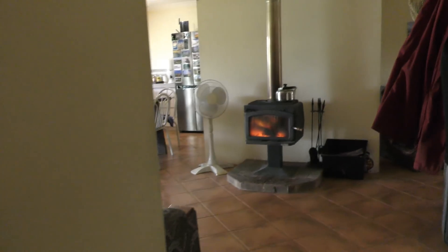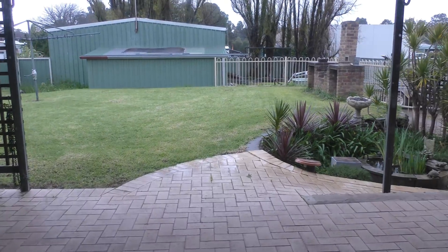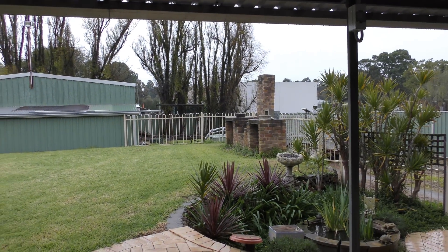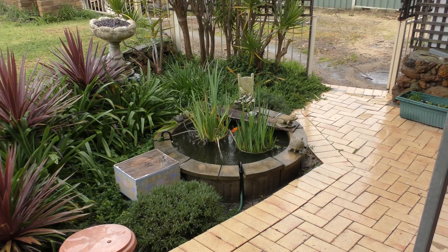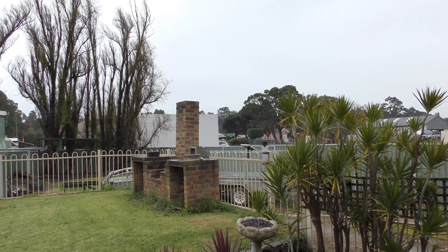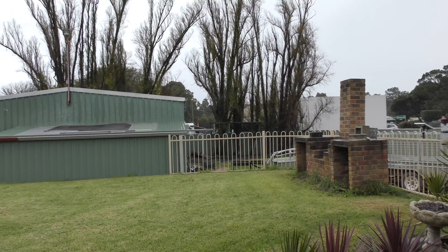Excuse the view for a minute. We've got the fire going, it's a little bit nippy today — 11 degrees Celsius outside, 26.7 inside. As we go outside you can see it's very cloudy, extremely cloudy, and it's raining. You can see the water droplets in the fish pond, just a drizzle. There's probably three quarters of an inch of rain in the rain gauge. It's dark, cloudy, and miserable.